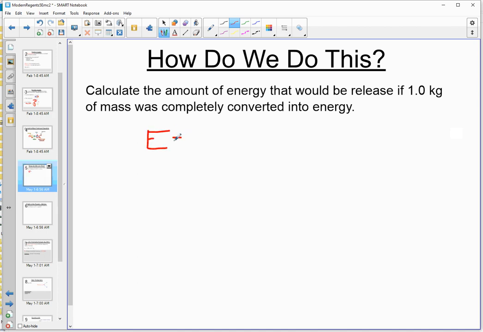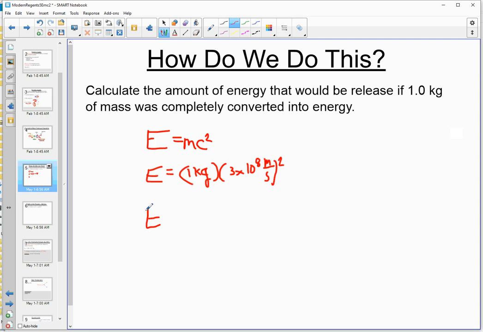E, energy, equals mass times the speed of light squared. I told you we picked numbers that are incredibly easy, no calculator needed. The mass is 1 kilogram. That's a kilogram. And the speed of light squared is 3 times 10 to the 8th meters per second, a number we've worked with a lot this year. We need to square it. So 1 times 3 times 10 to the 8 squared is just 3 times 10 to the 8 squared.